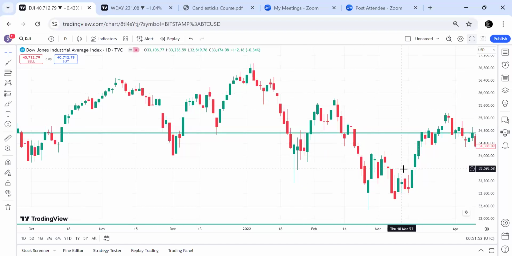So we have been talking about bullish pin bars. In bullish pin bars, we have the hammer and the hanging man. The hammer forms when the market is in a downward direction, and it will give us a signal of reversal from downward to upward. The hanging man forms when the market is in an upward direction, and it will give us a signal of reversal to the downside. So these are the bullish pin bars.